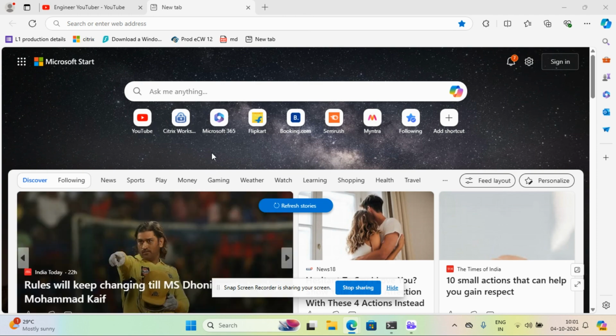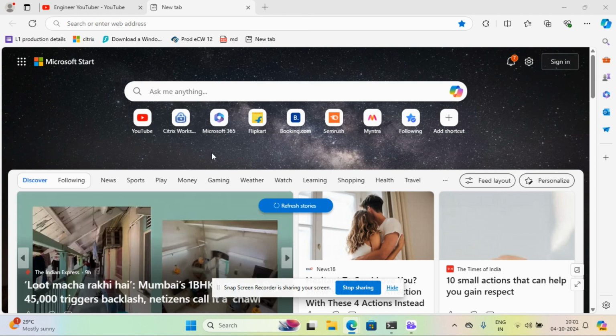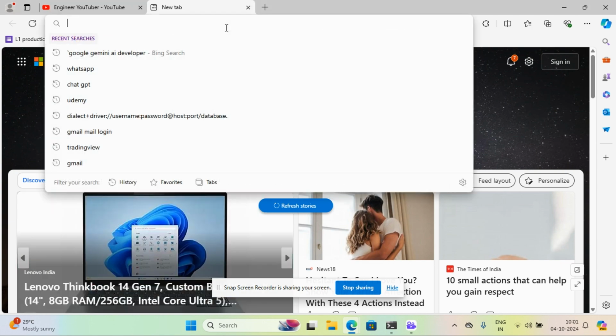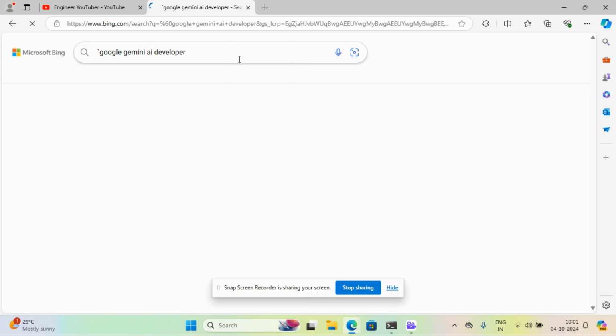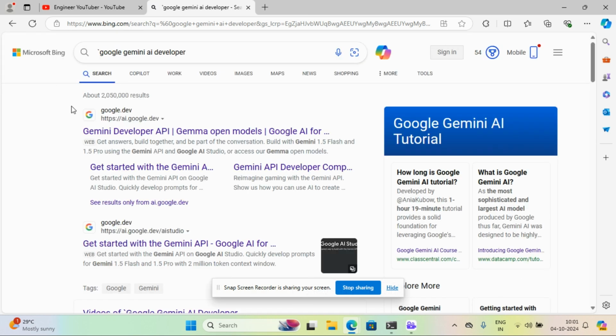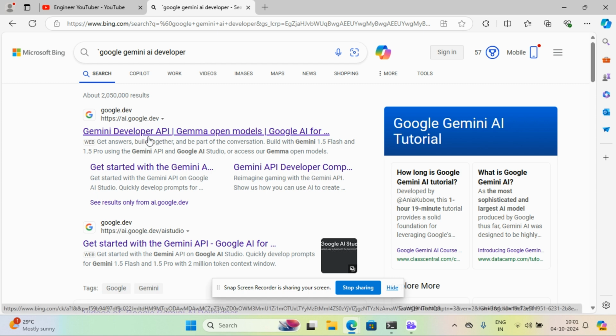Hello and welcome back. First things first, we'll create a Gemini API key. To create a Gemini API key, you just need to type Google Gemini AI Developer. Once you search it, you'll get the first link. This is the Gemini Developer API.